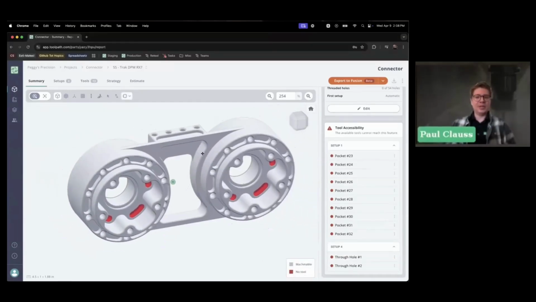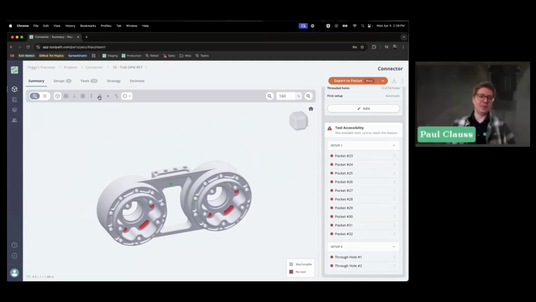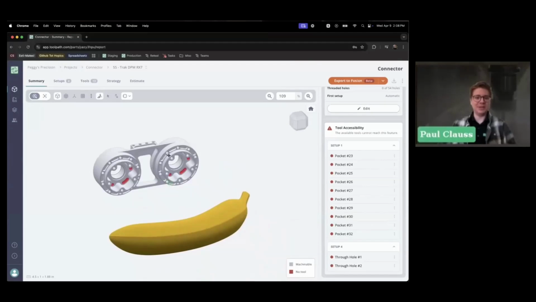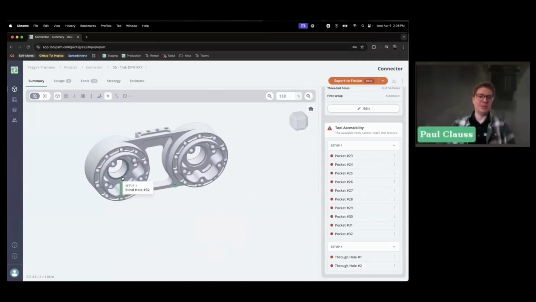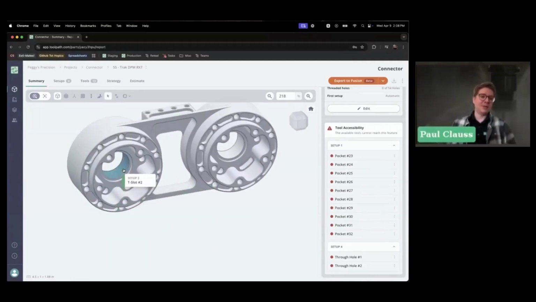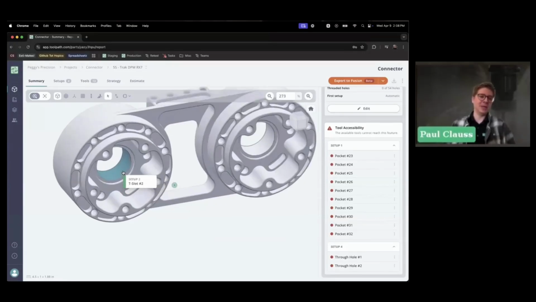Another tip to quickly navigate the part is in the toolbar here in the mouse over option. I recommend checking out the toolbar, playing with all the options. You'll find some nice Easter eggs like our very important banana for scale feature. But mouse over is probably the one I use the most often. And we'll see when I've enabled mouse over, I can hover over any of the features. I'll see if it's red, it's not machinable. If it's green, it is, and it'll tell me the type of feature. So that actually helps me catch that this is a T-slot and not something with just a weird visualization on the chamfer or the edge.